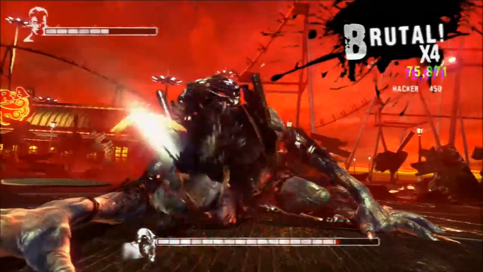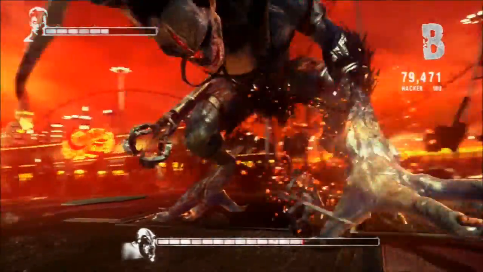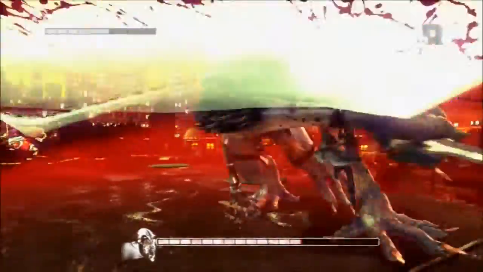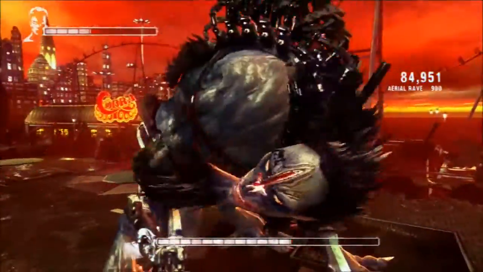Brutal. Brutal. Come on, give me an A. Give me an A. A. A. A. A. I want an A. Ow. Come here. Am I even getting hit or not? My combo's too long. Yeah, I'm getting hit. Not a good idea. Ow. Where am I?